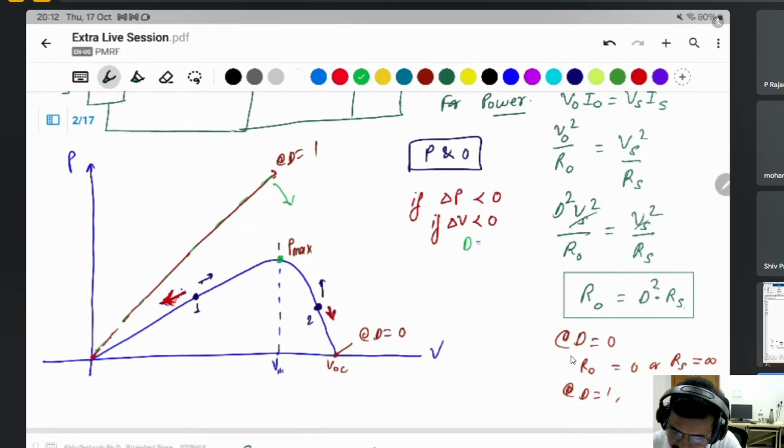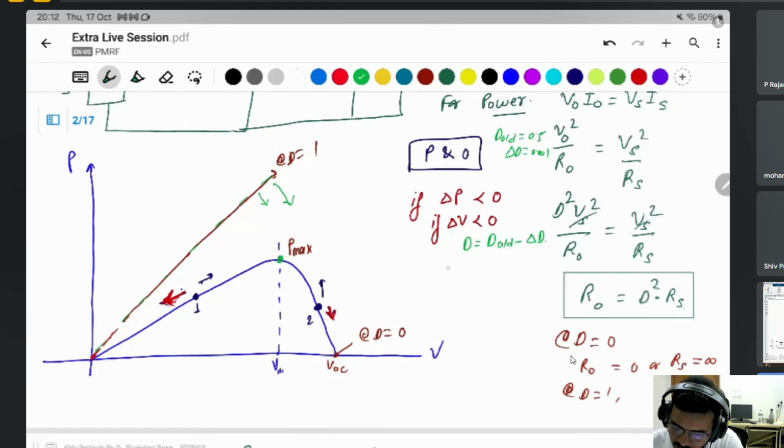Then you have to decrease this one. Then d is equal to d old minus delta d. D old means the initialized value we will give. Suppose you can give 0.5. Then delta d, we have to choose something like 0.001. Anything you can choose. Then this will be negative, meaning you have to decrease the duty cycle more. Then it will commence here like that.